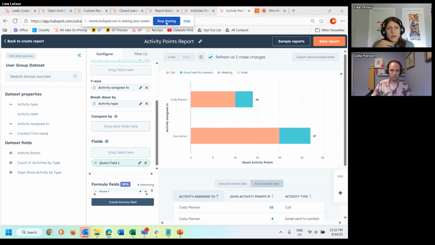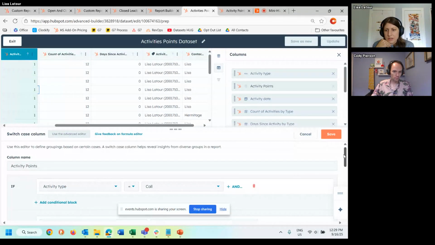Oh, if else. Yes, I do think if else is available. Sorry, I'm just looking for the right tab here. So you can do if else, I believe, in the full custom formula builder, or in the one I was showing you for the activity tracker, the guided if statement, which also has the if else.